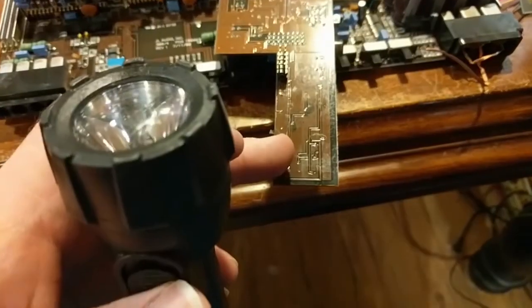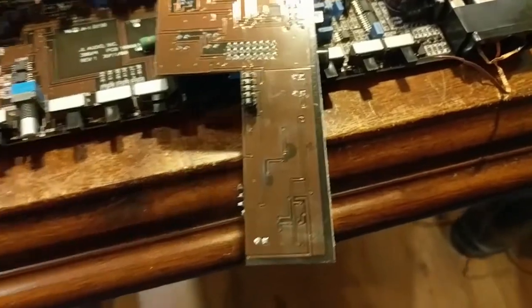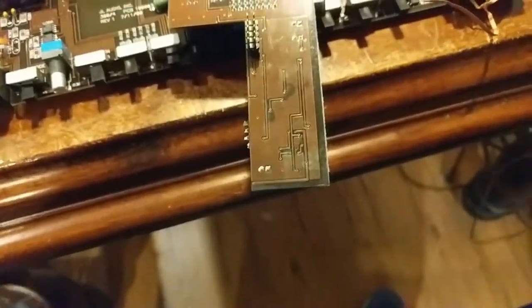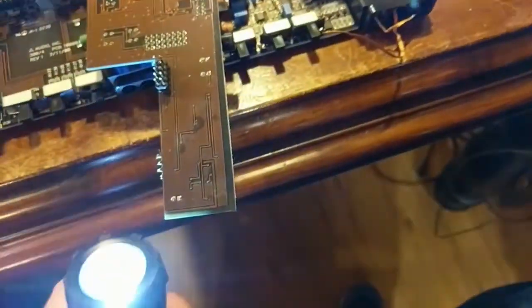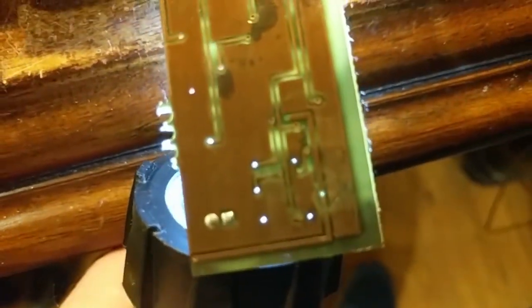So I went ahead and cleaned off the area of interest, and just like all of my Macintosh Portable videos and SE/30 videos, this is no different. So we'll take the light, shine it through, and then take a look.